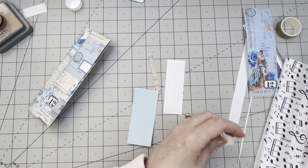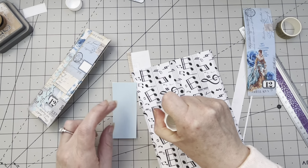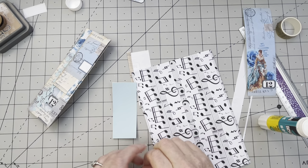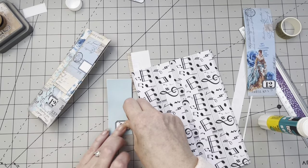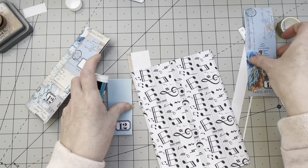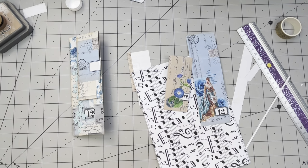Yes. I'm going to let them dry, flatten out, and ink all around them, because you do see a little bit of the white. But that's why they invented distress ink, right? Well, I believe so. So I'm going to let these dry and flatten out.